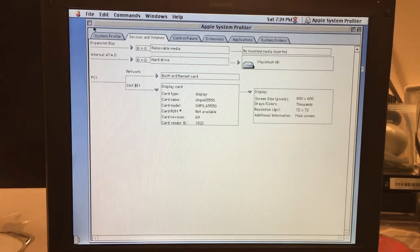It cannot do millions. It can do millions on an external display, which, strangely, this has a standard VGA output, not a proprietary DB15 like Apple is known for using. This actually has a regular VGA output. So this has a very standard video card in it.